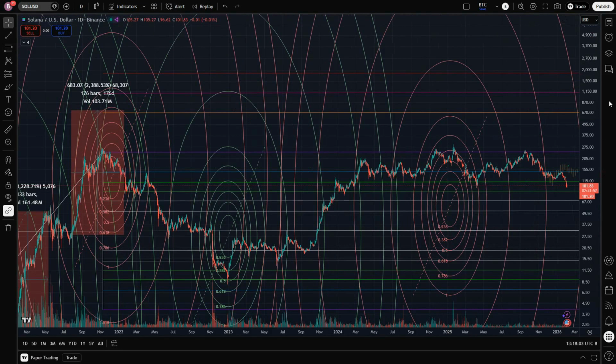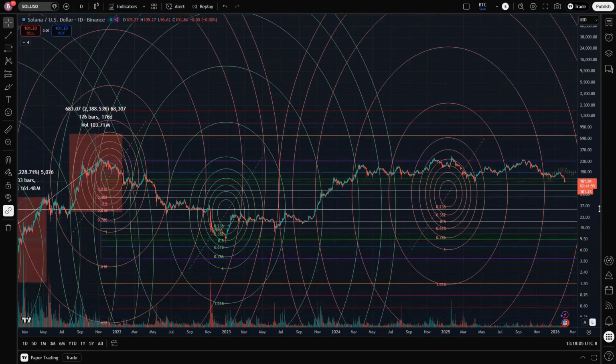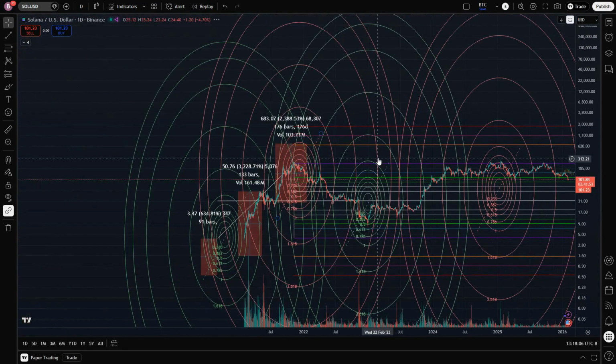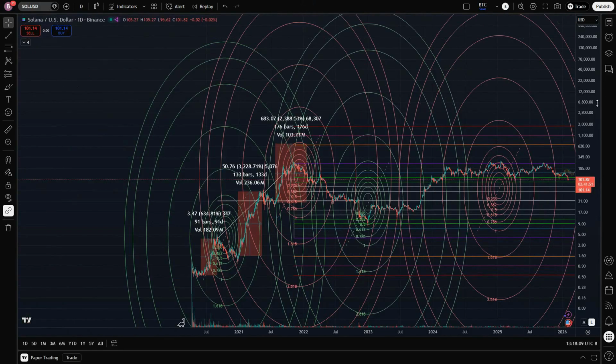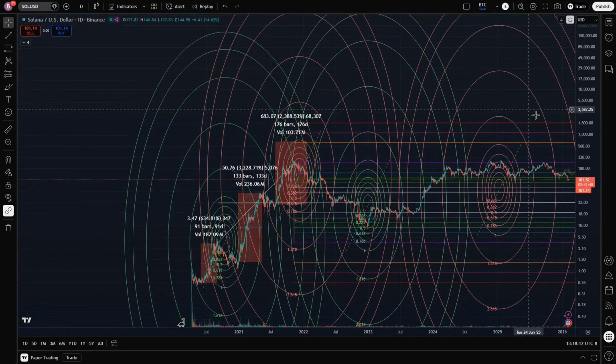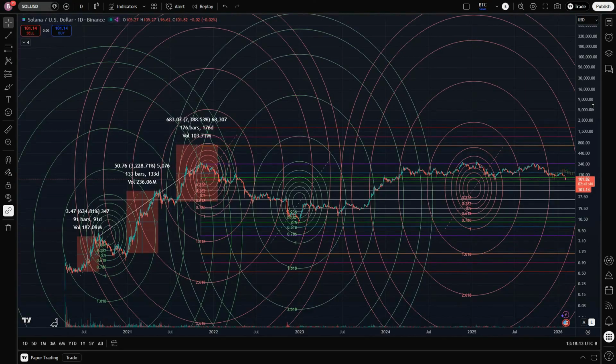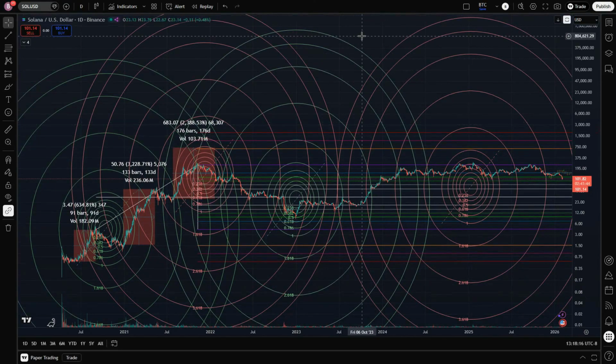chart. And what I'm doing here is I have drawn some Fibonacci patterns and sequences because everything in this world is based off Fibonacci. And you will see over time how these patterns repeat themselves. And I'm going to show you proof here on the Solana chart. So this is the Solana chart on Binance. This is when it first got listed on Binance.